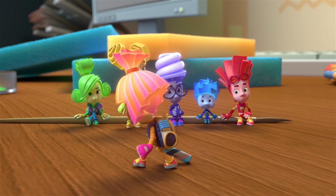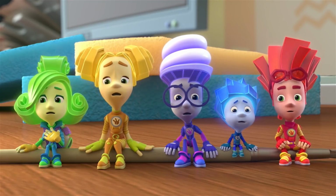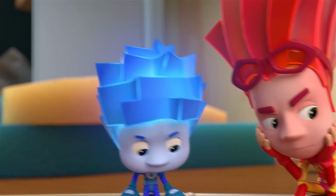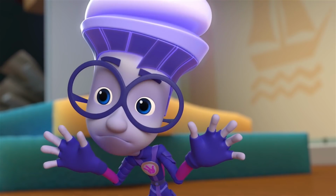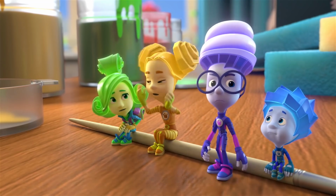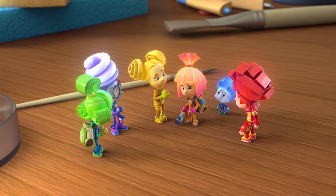What is the number one rule for Fixies? Well, what did we promise? We won't let out our secret. Right, but you just let it out. Now everyone will know. Tom Thomas wouldn't tell anyone about us. I hope he doesn't. Well, maybe. Everyone will figure that he's dressed up like some nutty candy. What kind of nutty candy has a backpack on and glasses? We're in real trouble. I thought the glasses looked sharp. So what are we gonna do now? Call the professor, right? Or we should call Grandpus or Papus. Don't panic. Let's wait till Tom Thomas gets back.